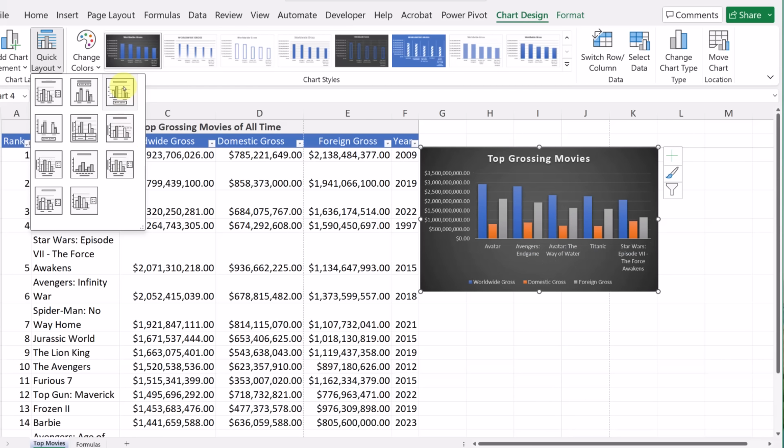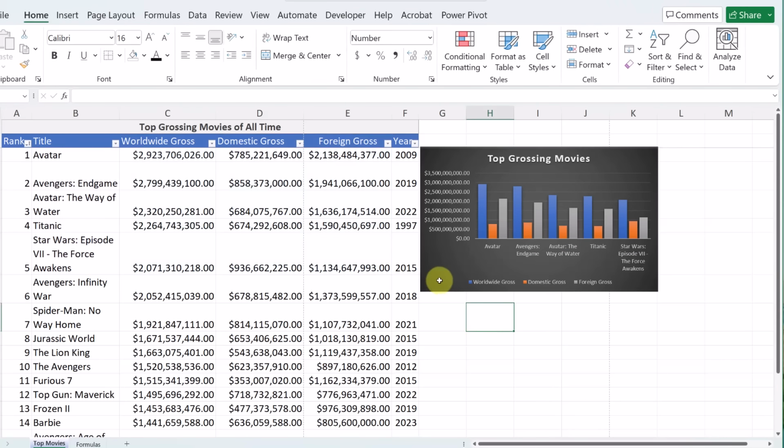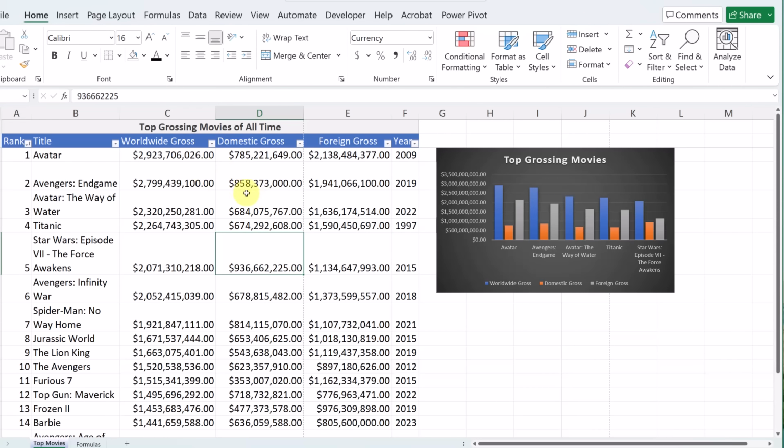If you like, maybe I like it at the bottom right here, and I'll leave it. Then I've adjusted it like so. If any number changes in here, it will dynamically affect what the chart looks like. So here's an extreme example.